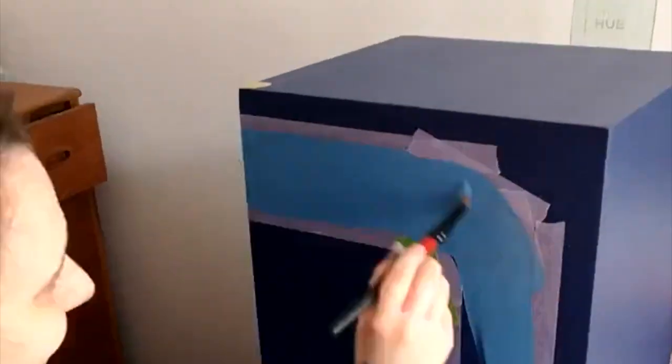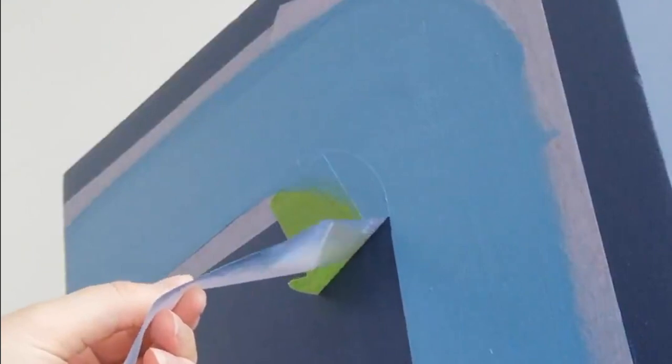So I've got one stripe done. You will have to excuse my dad there, attempting to flip off the camera, but really he just did a peace sign.